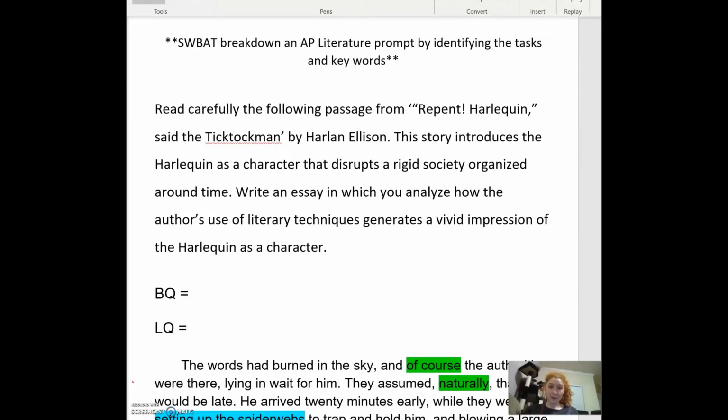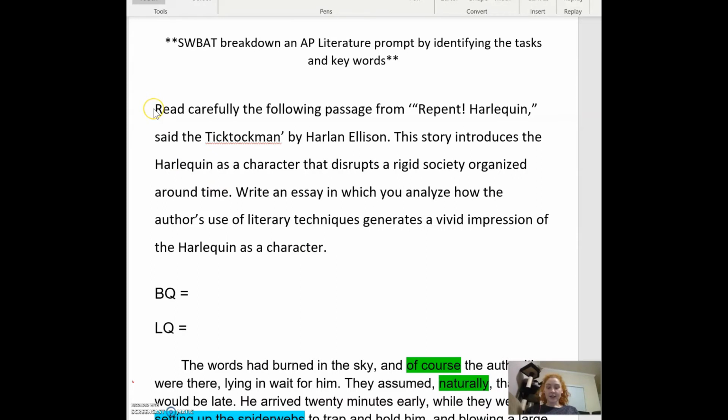On the AP test itself, you're going to be writing one essay from a prose passage. The cool thing about the test is that they've said they're going to be using what they call stable word prompts. Stable word prompts are going to use the same format every time. So this method of breaking down prompts to identify the tasks and the information that you need is always going to be accurate. So with that said, we're going to jump right into it.